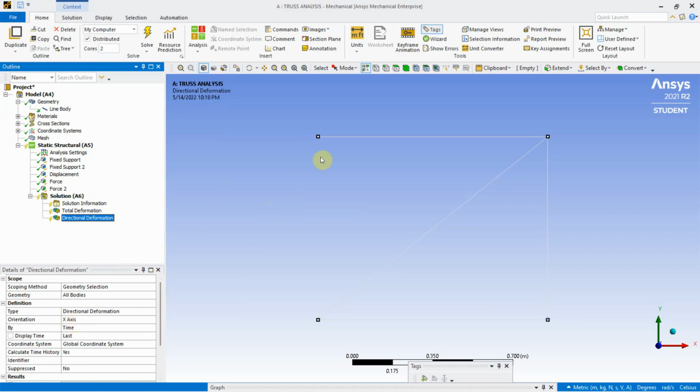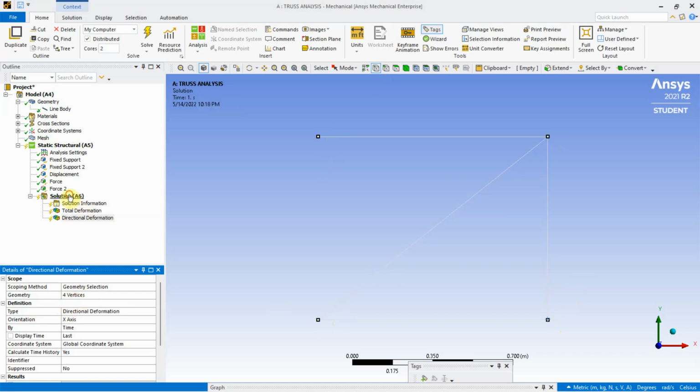You have to select where you need the directional deformation in the x-axis. So you have to select the vertices. I need the directional deformation here, here, and this vertex, and this one also. Now you can go for geometry, apply. So you will see the 4 vertices.